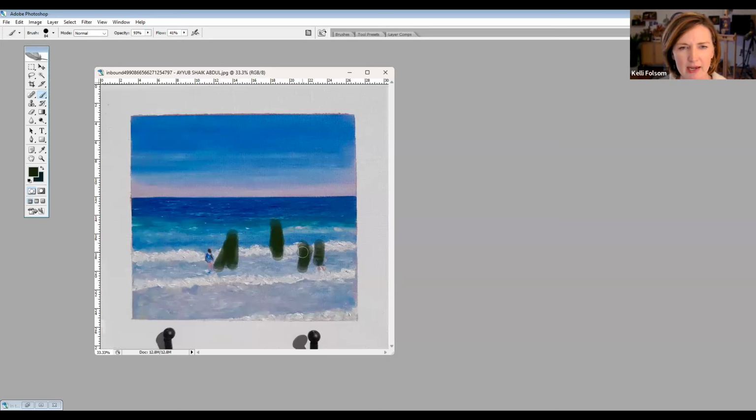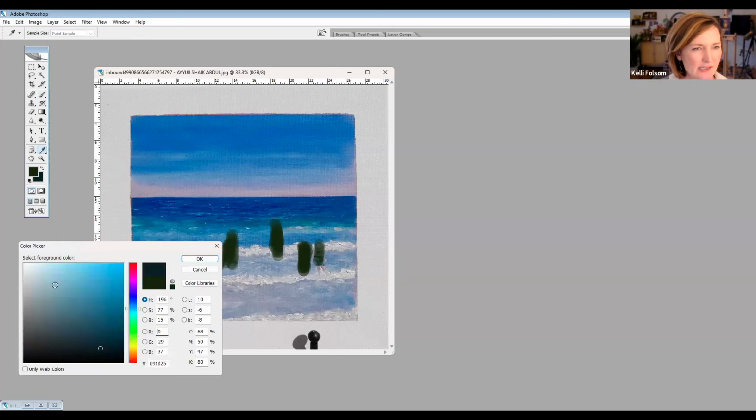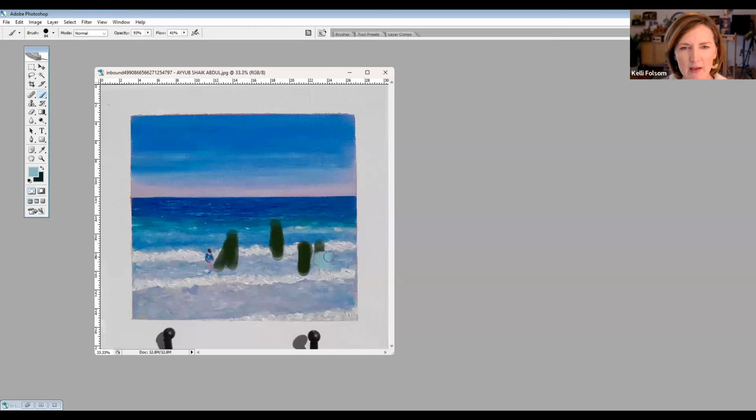This one, I think definitely bring it in a little bit closer here, like maybe this would be a good position so that we don't also have this one too close to the edge of the canvas. And since that one is kind of looking out of the canvas, it can be a little dangerous as well, because the viewer might just follow that figure right out of the canvas. But I don't think that's so much of a big deal. I think just making these figures take up more space and have more presence, and erasing, would make for a stronger painting in this case.